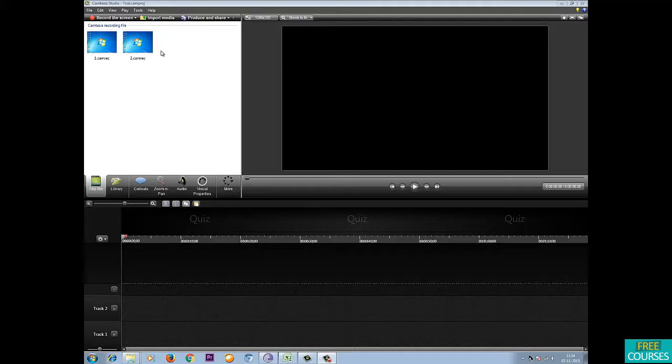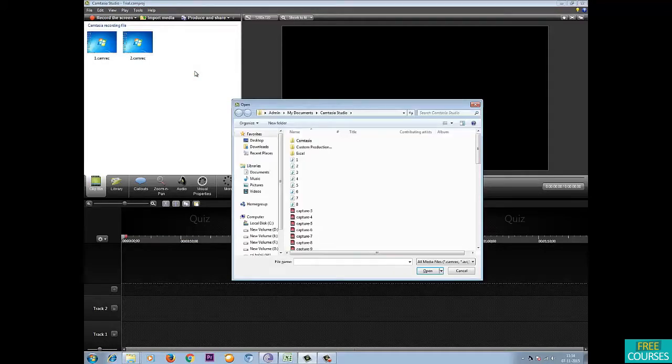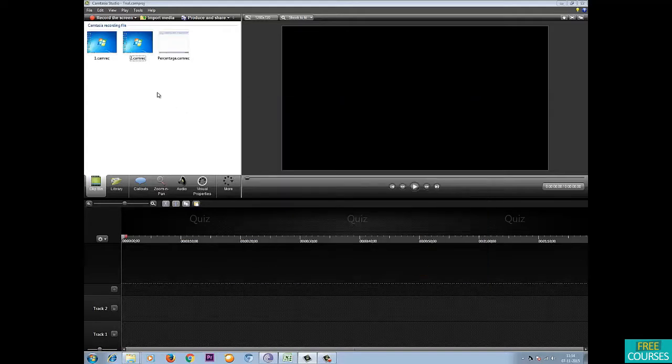So if I want to import a file, I can simply click on this, or I can go to the File menu and import media, or I can simply press Ctrl I, right? So that I have the files which I can import. So these are the files that I can import. So I can just click open and this file gets imported.